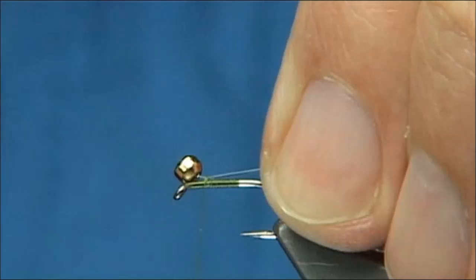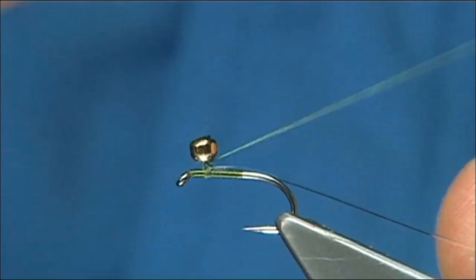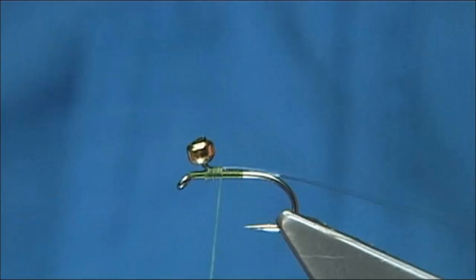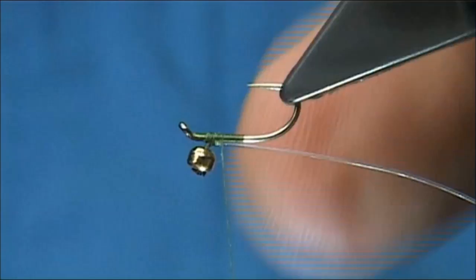And then, attaching the bead to the hook shank, just on the top, I want a good 2 or 3 turns behind, 2 or 3 turns or so at the front. Then I like to take the thread up the nylon, posting it, and then bring the thread down. Now, don't put it flush against the shank, because what I like is to get some dubbing underneath there, which will hold it tight. But because you've got the bead on that side, it will cause the hook, or the fly, sorry, to sit upside down in the water like that.